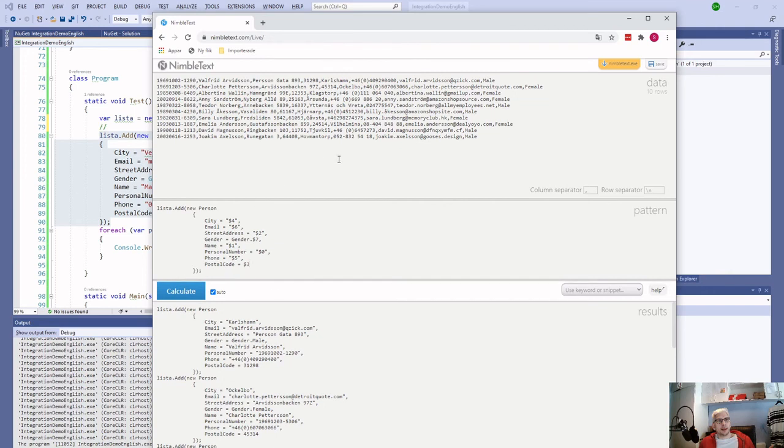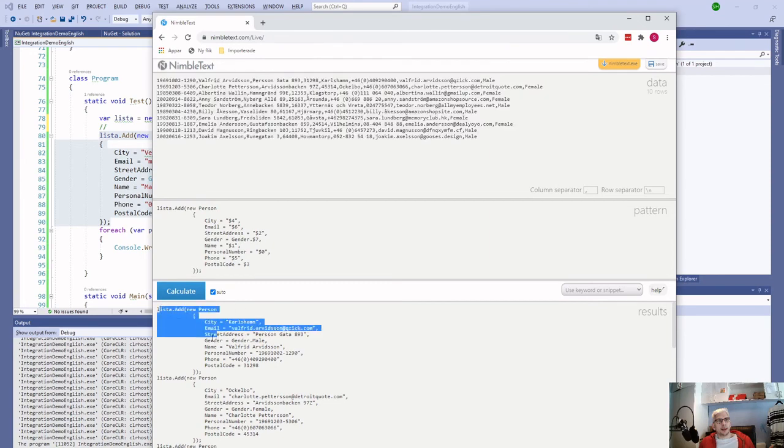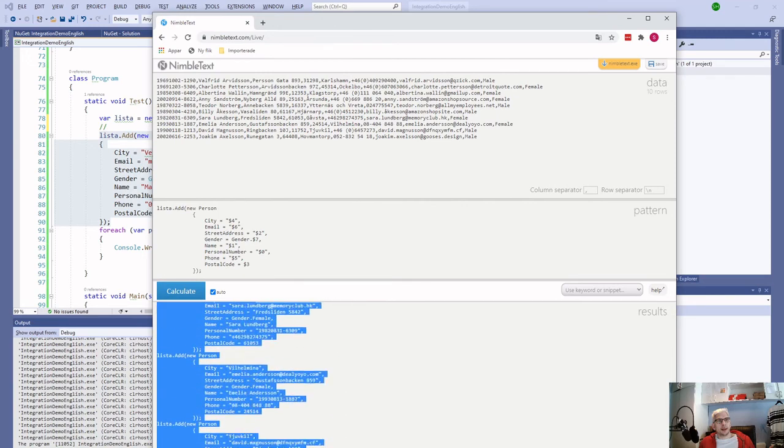So as you can see, by using this as a pattern template, the pattern is applied to each and every one of these, and the output is one for each row here. So it's a really nice tool.